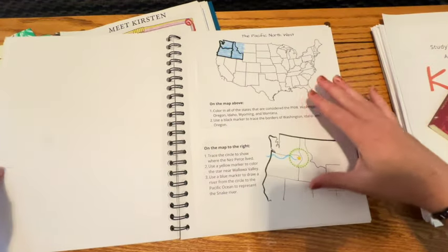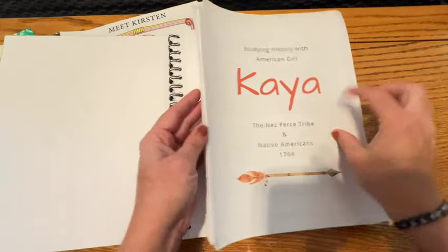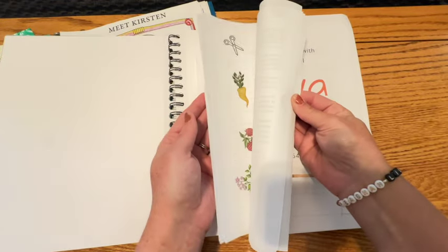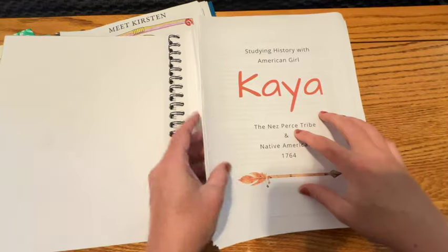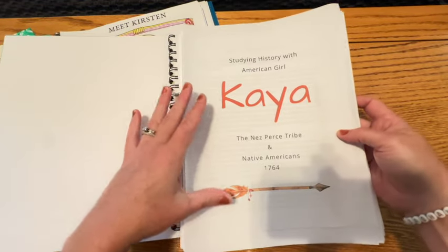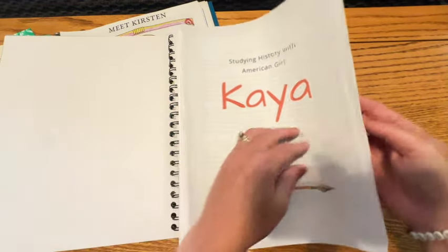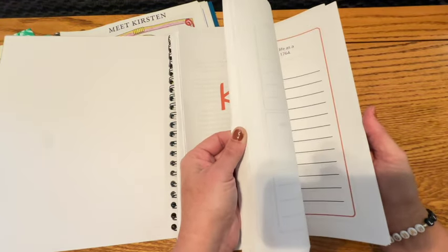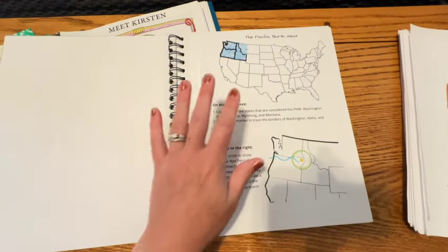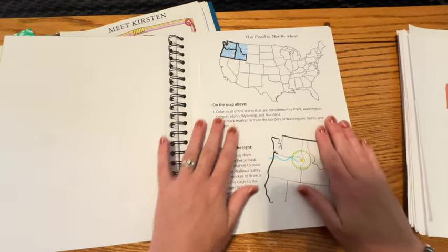And then we will use the pages from my study, which has over 50 pages of information and activity and artwork prompts and writing prompts in it. And I made it with the thought that you could freestyle it and add whatever pages you wanted to add into your notebook, and then you could add any extra information into your notebook that you wanted to as well.